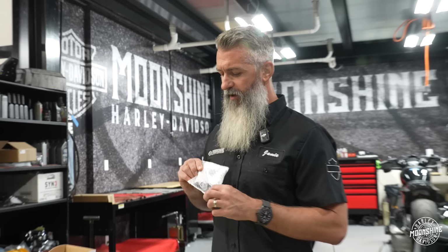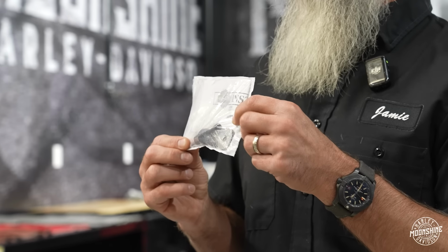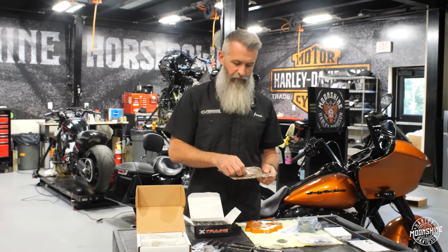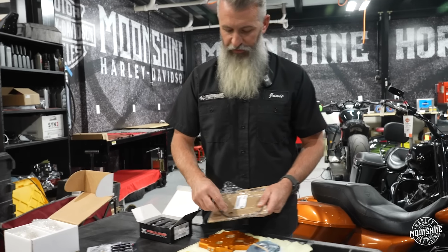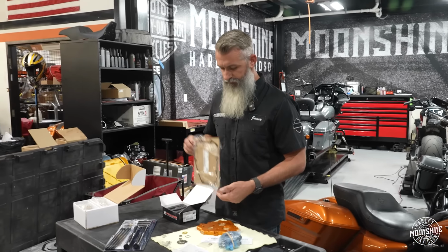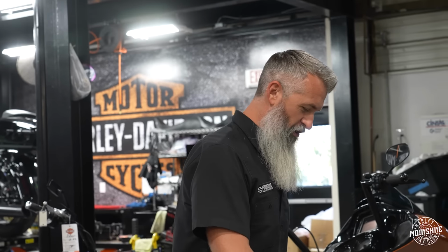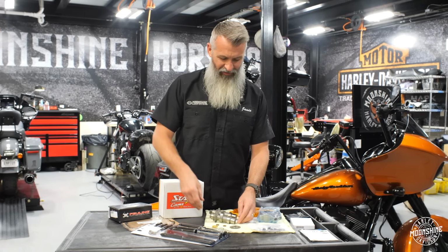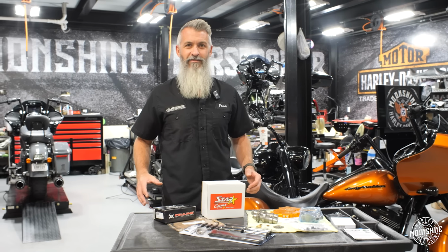Retention kit from Harley-Davidson. Basically, it's your upper and lower cam bolts for the cam gears. And of course, it's got washers on it. All gaskets and O-rings, bright factory Harley. Couple things we need to get the stage 2 done. Well, now there's only one thing left to do. Rack this bad boy, get him in here. So we'll turn it over to Jason, who's gonna be our master tech building her today. And then she'll go to one of our master tuners and we'll show you what this bad boy does.